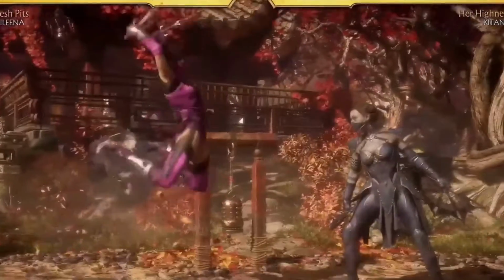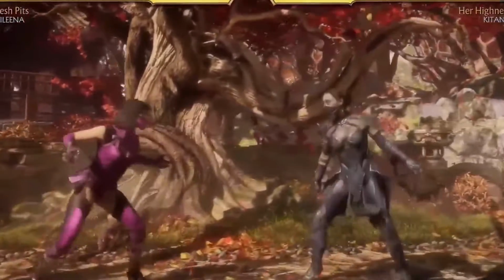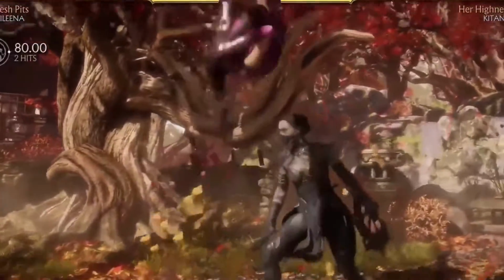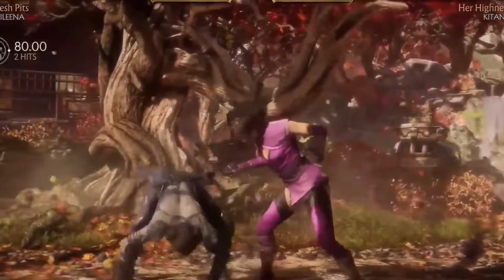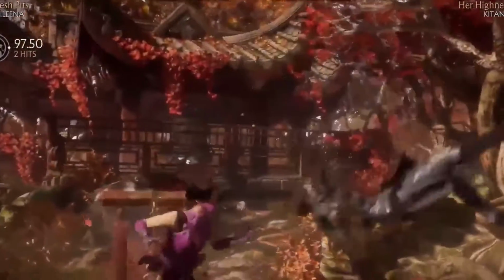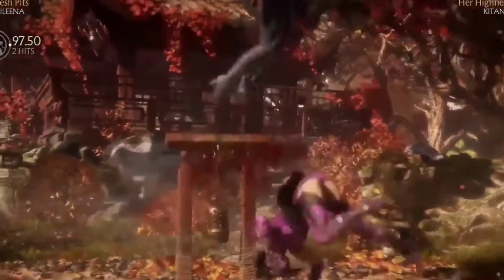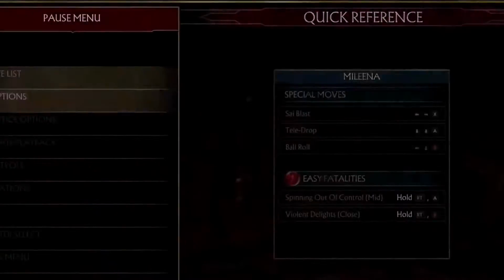Then she also has pretty much the core to her mix-up, which is this really quick overhead. It has great range, it's safe, it's fast, it's awesome. She does not have a really awesome low safe launcher, so she has to commit or just do a low damage after a sweep. But I think that totally fits your play style.